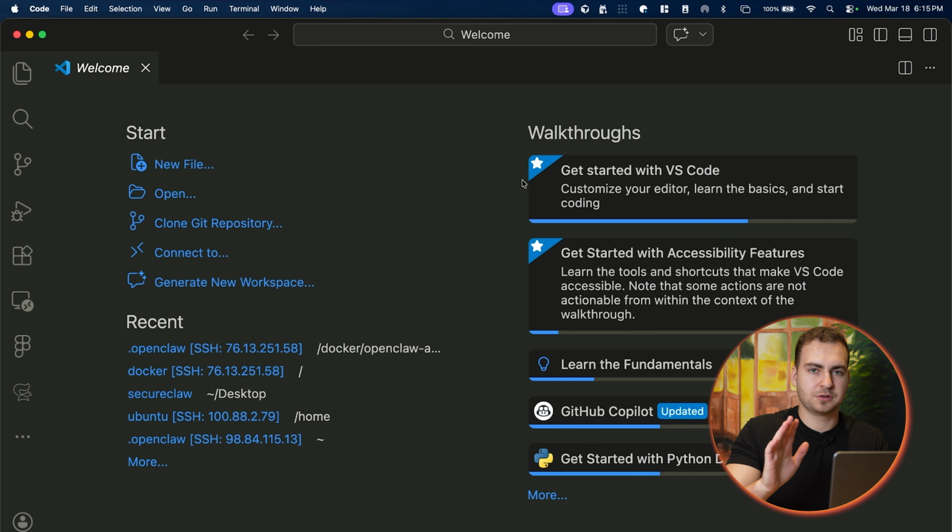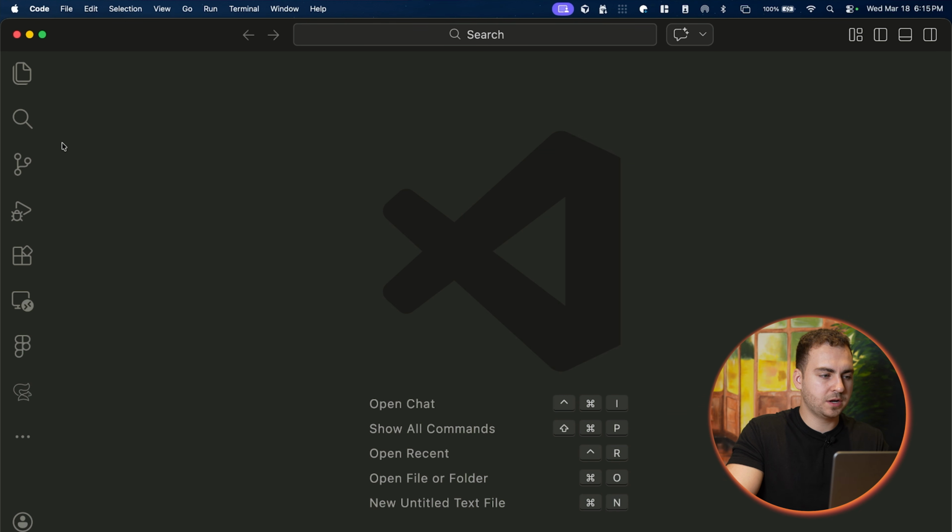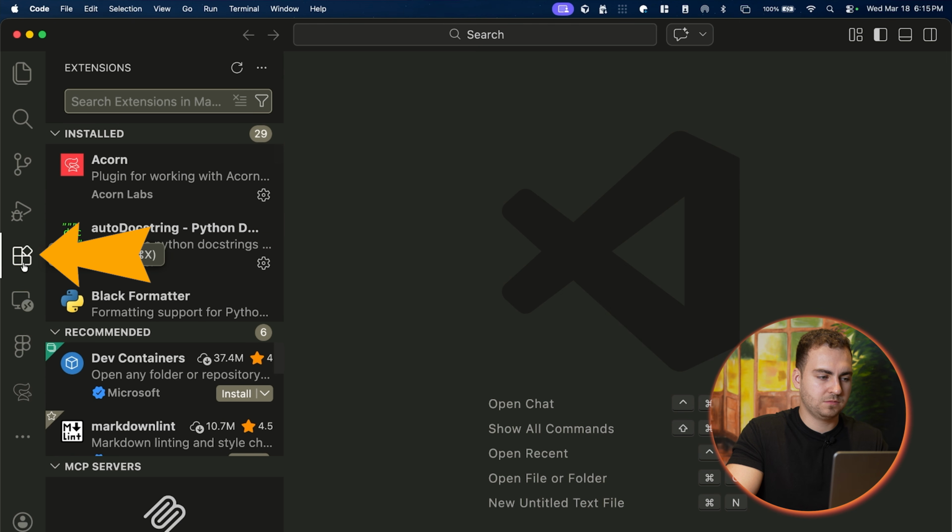Okay, you don't need to be a technical wizard to do this. Just literally download the software and open it. From here, accept any of the stuff it asks you for. And then what we're going to do is go to this extensions pane. Extensions looks like this, kind of like three blocks, almost like a puzzle piece. And what we're going to do is type remote SSH.